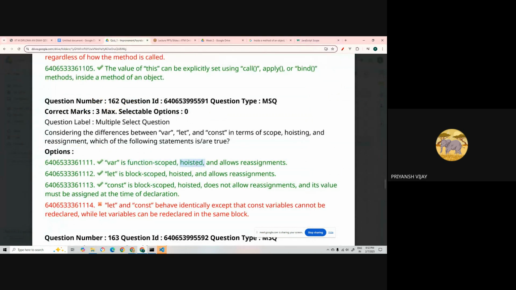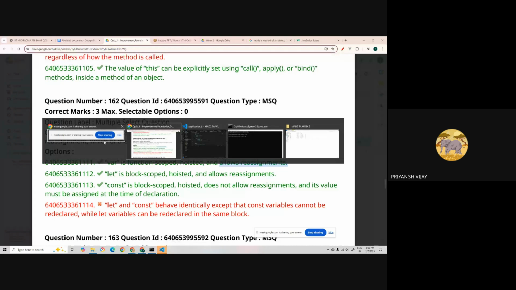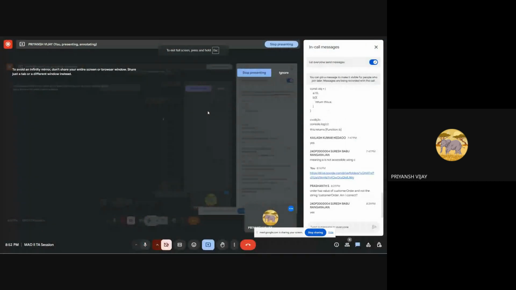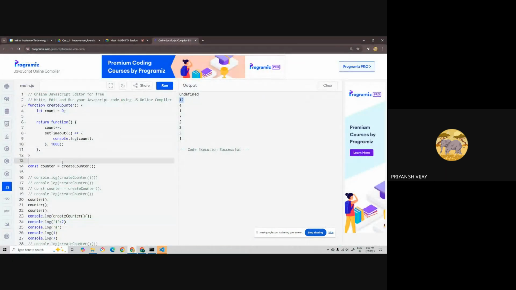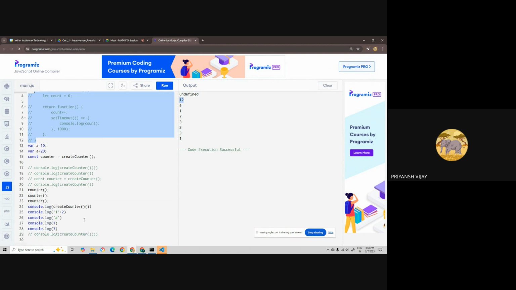Hoisted, I've explained. And var allows reassignment: any variable we define using var, we can reassign. var i equals 10, then var i equals 20.